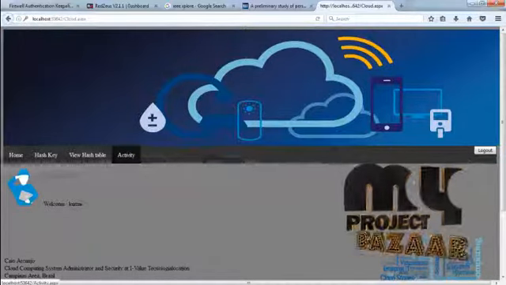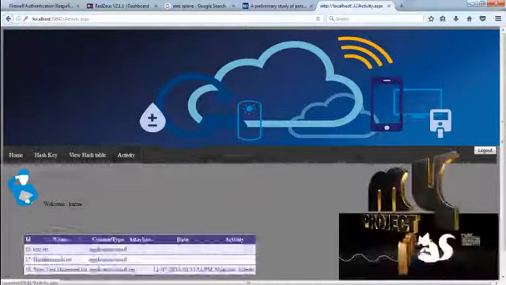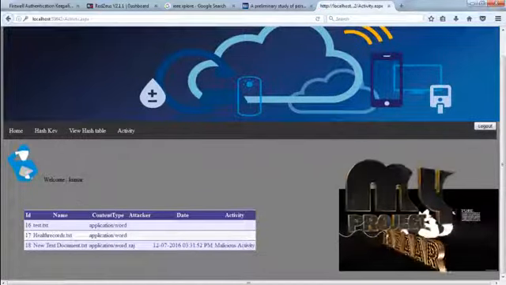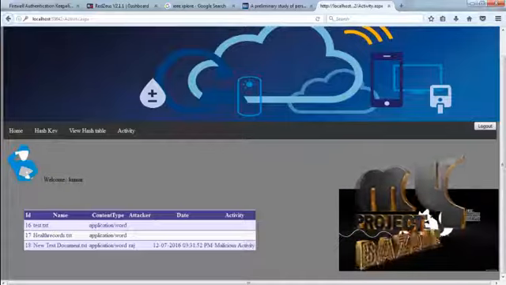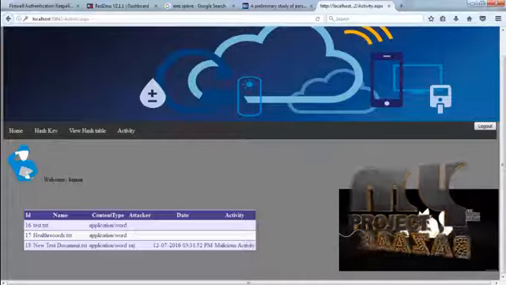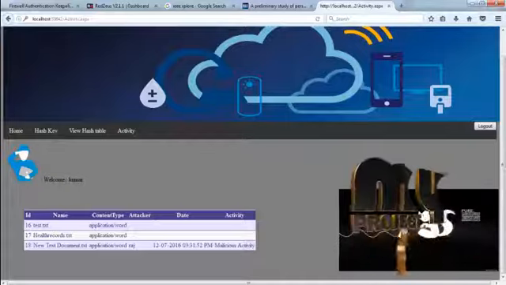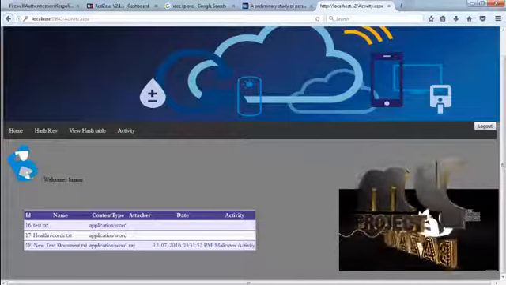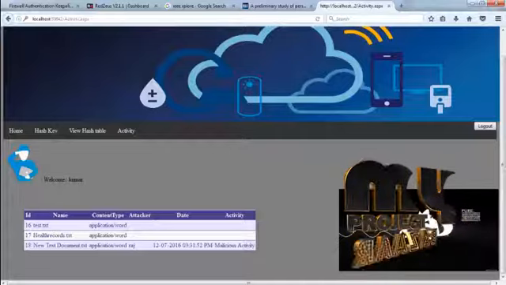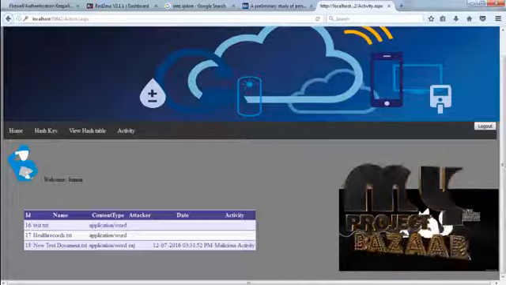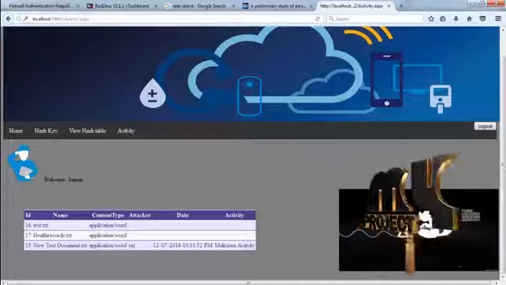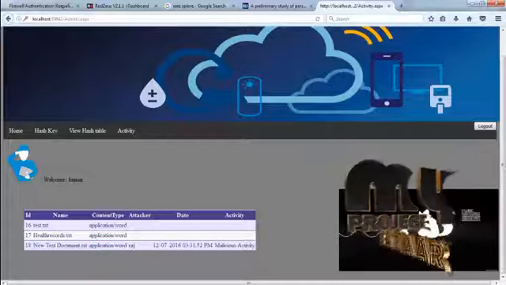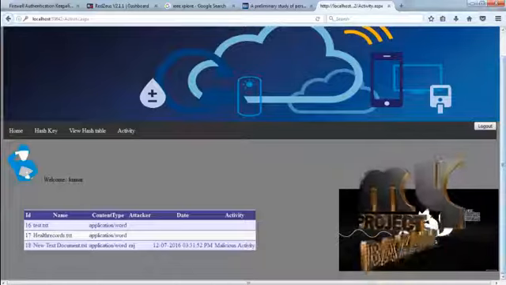All the activities will be shown in the activity page, like the new text document was attacked by the user Raj. The date shows malicious activity. So by this the data owner can audit the attacker and the text file, and he can recover the original data sets.